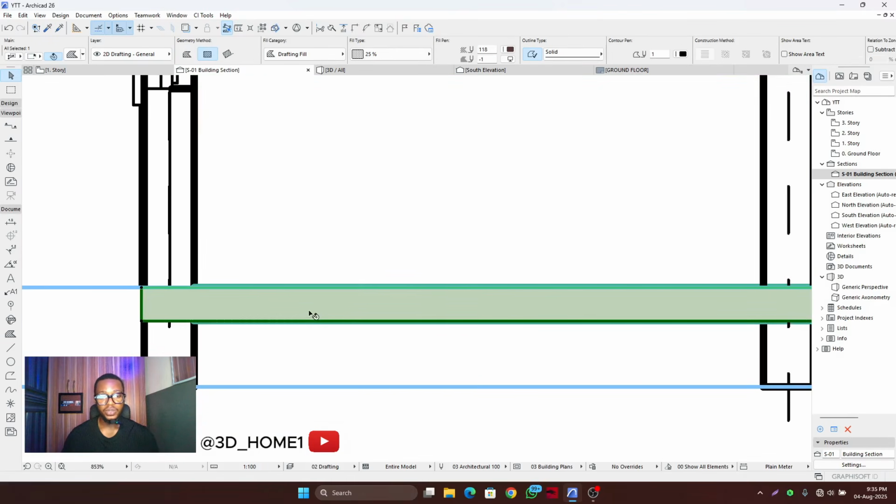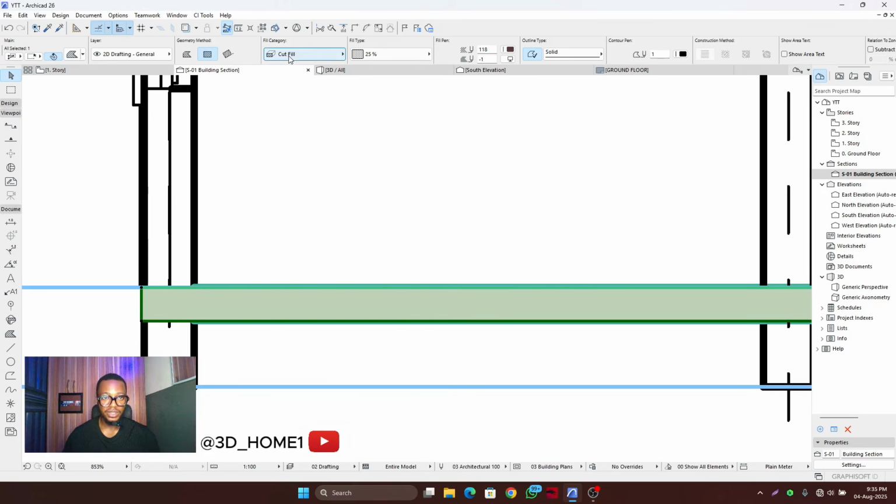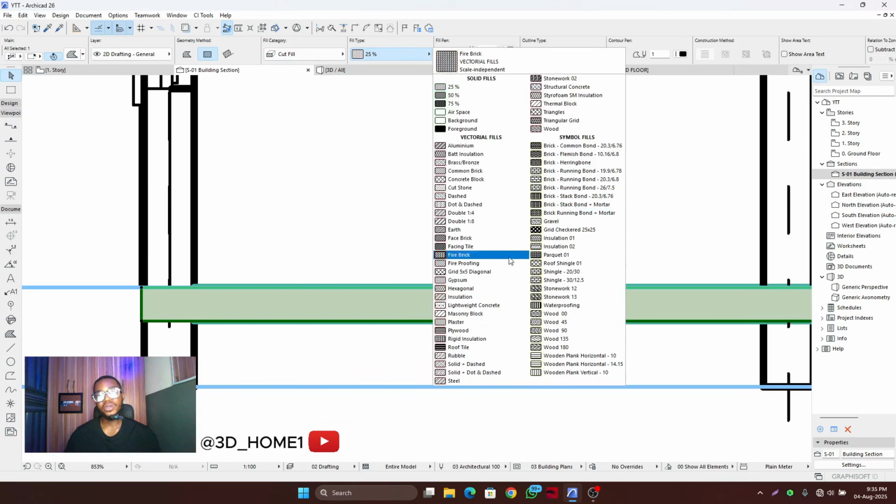So we'll click on this one now, and then let's change the fill. Please, you need to take note of this. Most times you tend to see the fill like this, and if it's on this cut fill and you click here, you are not going to see a lot of options, like a lot of things like earth. You struggle to see some of those things here. Though there's still earth here, there are some things you can't see, like stones. You have to struggle to see some of the ones you want to use.